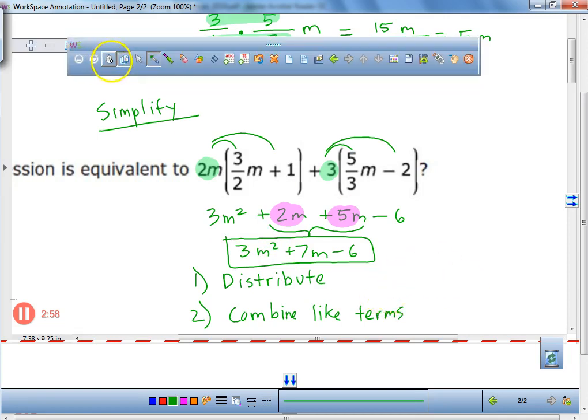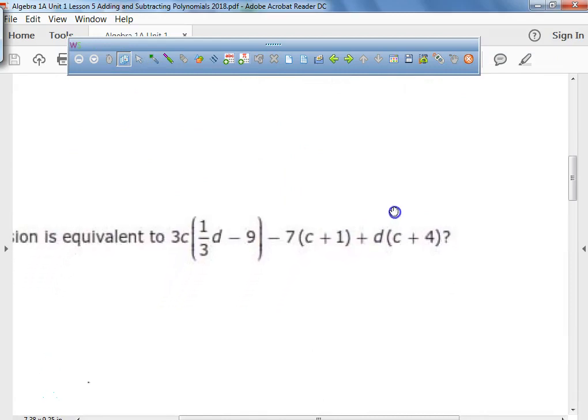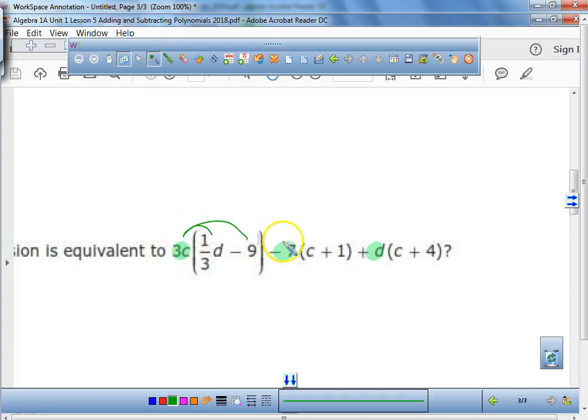Alright, at this point, what I want you guys to do is do everything you think you can possibly do on this problem. And yes, what are we going to start with? What did I say was the first step? Distribute. So I'm going to highlight everything that you're going to distribute. So that's what I want you to do right now. Distribute all the way. I want the product of everything written out on your paper.